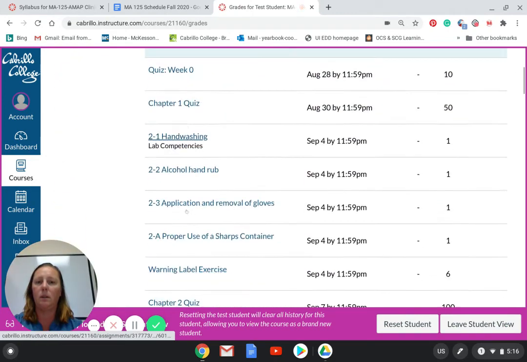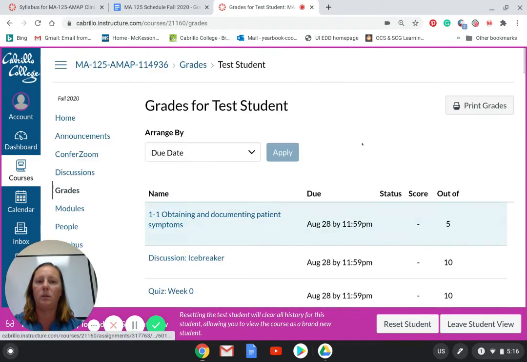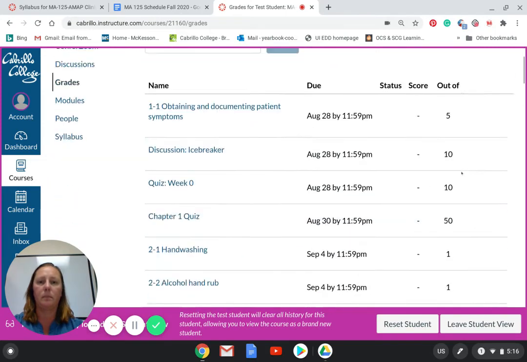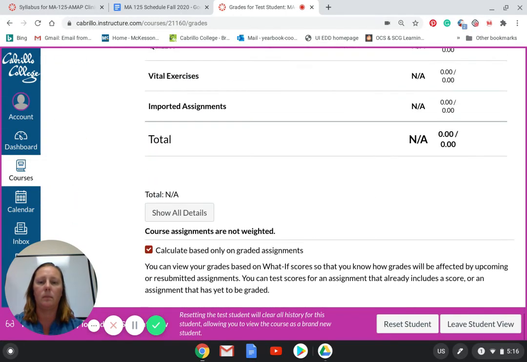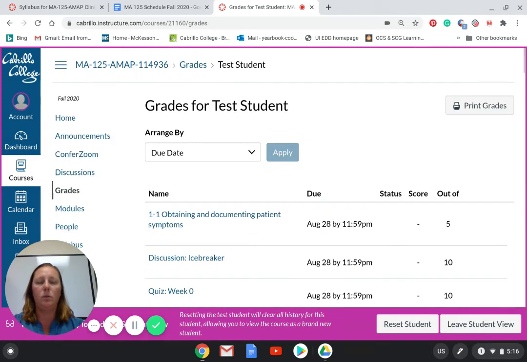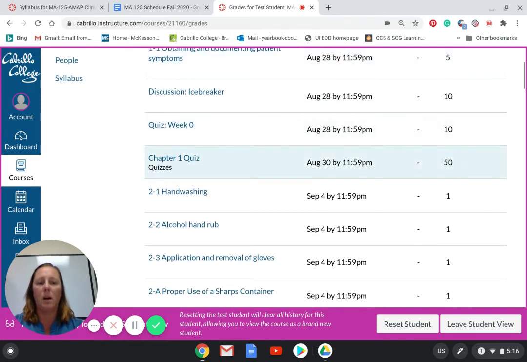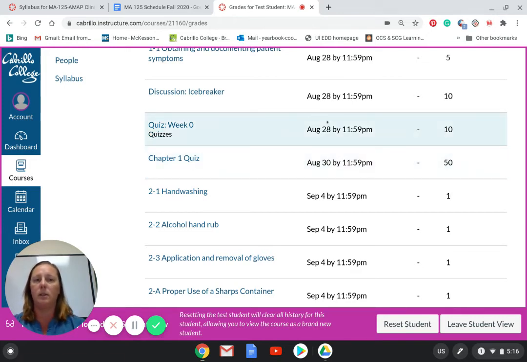Okay. You can see all of the assignments sorted by the due date and see your score here. You should be able to click in here for assignments and model your scores so you can see how it will affect your grade depending on what kind of score you get on each assignment.